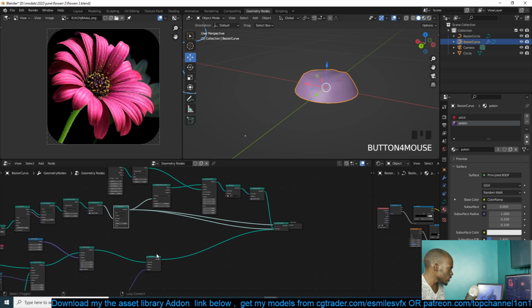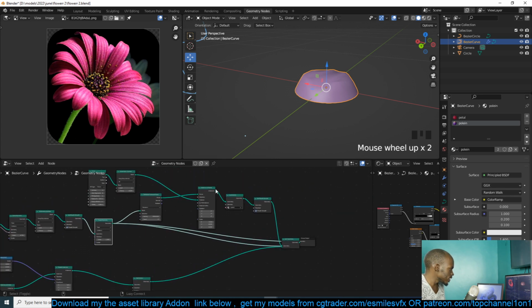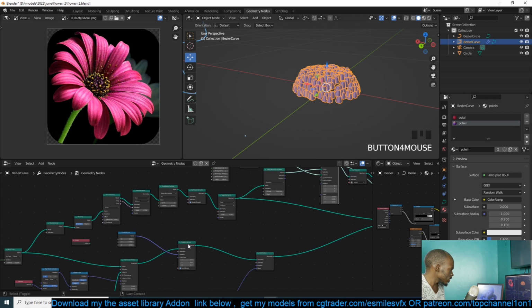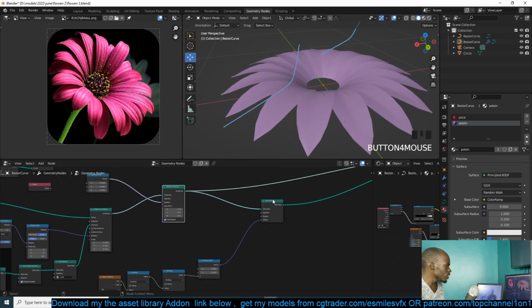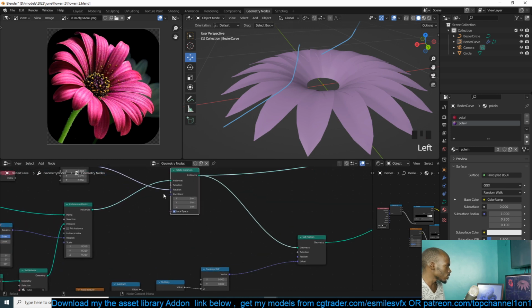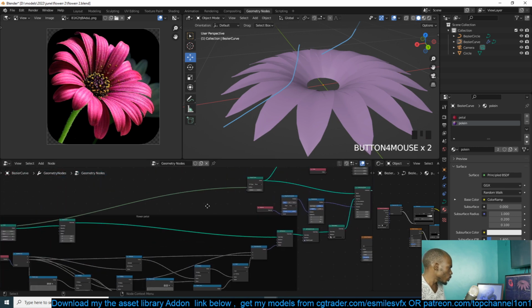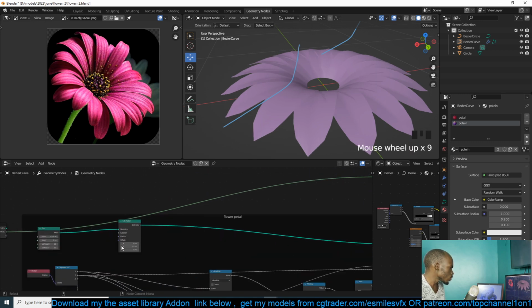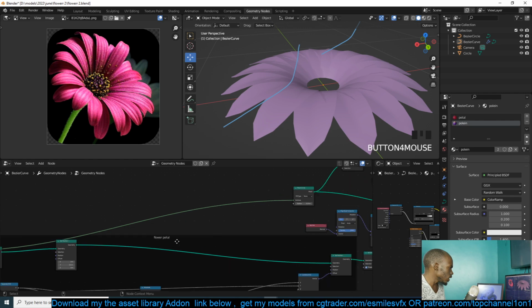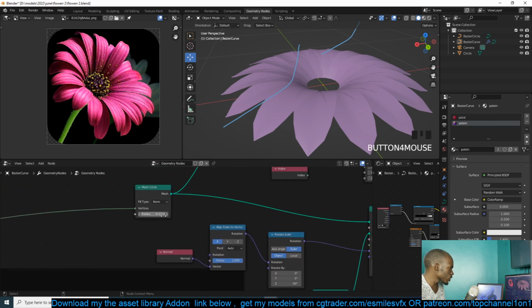Yeah, these are our petals, the first petal. You can easily get a second layer of these. Maybe we can first make these a bit wider, thicker, and reduce the number of petals we have.